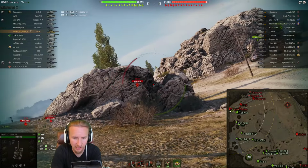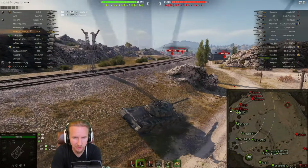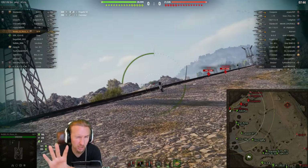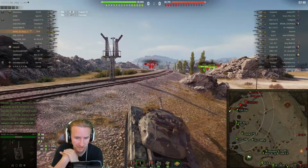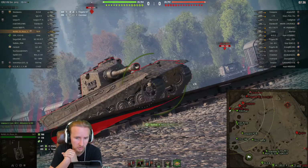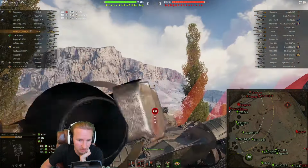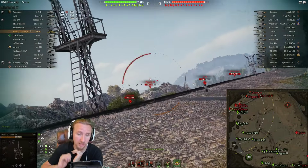And suddenly, in this game, everything is going to start to just fall apart. This tank seems to be so good before the battle lines are actually drawn and the tanks have taken position and they're squaring off against each other. It's very good at catching people moving into position, but as soon as they have done, it starts to get a little bit frustrating. Okay, first shot into my tank. He just shot me right to the left of the mantlet there, and he rolled for 655.